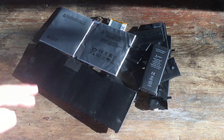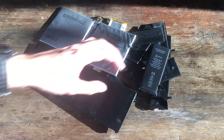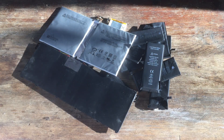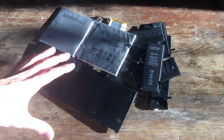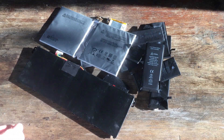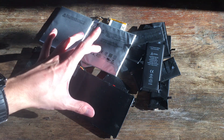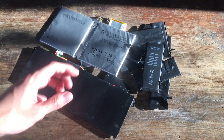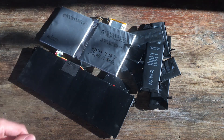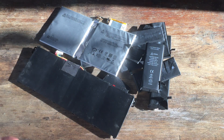Anyway, the plan is, now that I have so many batteries — relatively non-working batteries, I mean I couldn't use these as actual energy storage anymore, they hardly hold a charge at this stage — what I want to do, seeing as we have so many, is extract the lithium from our batteries. Now removing the lithium from the batteries isn't an easy task; there's a lot of stuff that goes into a lithium-ion battery and it's quite difficult to separate out the lithium from everything that's in there, but we're going to have a go and try to get a reasonable yield of lithium from all of these batteries.